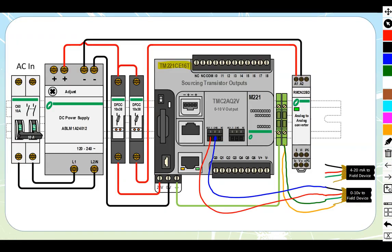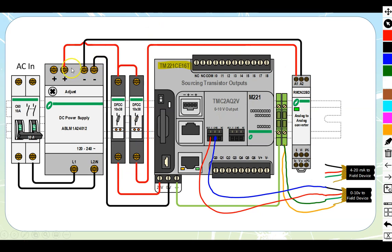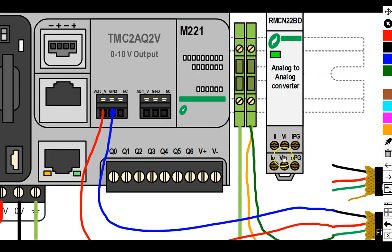The actual wiring on these is pretty straightforward. Up top, we take positive and negative in — it's a 24 volt fed device, so we have our DC power supply running through a DIN rail fuse holder powering this unit. Down on the bottom side, there are two sets of terminals. The first set has I's next to it — those are the inputs. The second set has O's — those are the outputs, what feeds out. We take the PLC voltage and feed it into the input. PG stands for protective ground, protective earth, shield, drain, or negative — it's the negative signal. The I input is a current input, the V input is a voltage input. On the output side, there's a negative PG and either volts out or current out.